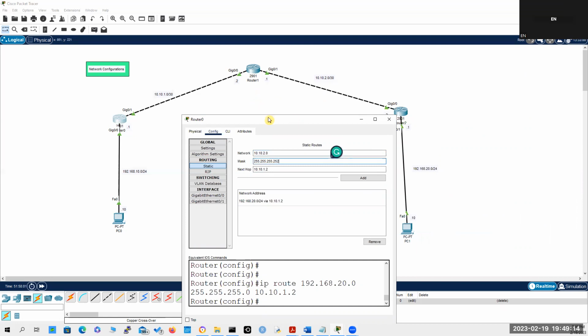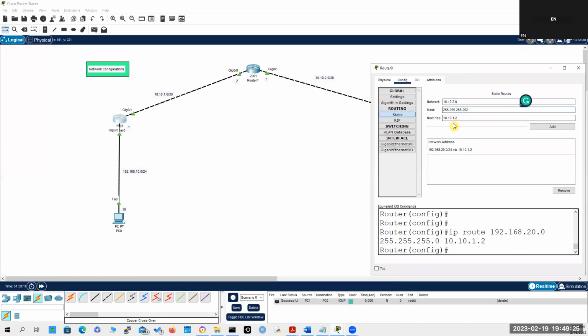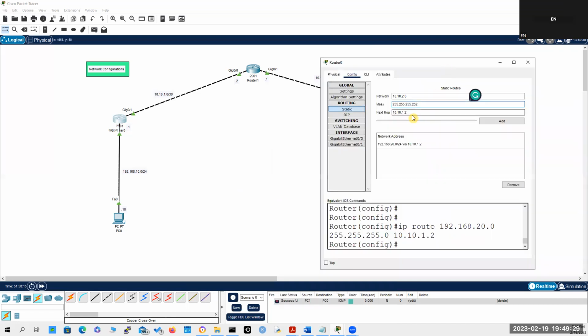I will find time to do just the IP subnetting so that we know exactly why 252. But in this tutorial, we are focused on static routing. So this one still remains the next hop because to reach this network, you have to pass here. So we add that.